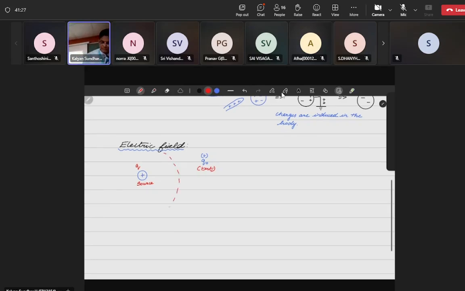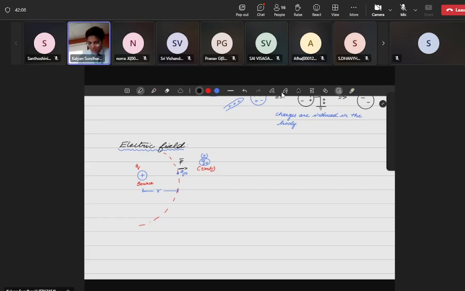Now let me imagine that this is the distance. இதுதான் அவனோட maximum range. So what I'm going to do is that I'm just going to bring this q naught to this point at a distance of r, right. இப்போ இது என்ன ஆகும்? ரிப்பல் ஆகுமா அட்ராக்ட் ஆகுமா? It will be repel, correct sir? So your force will be in this direction, correct? So therefore ultimately the test charge will be experiencing a force inside this ring.